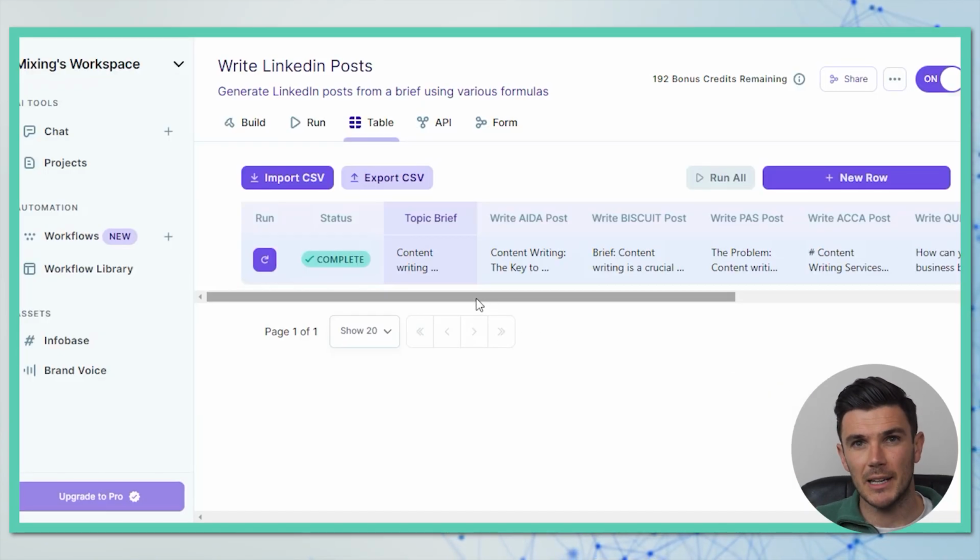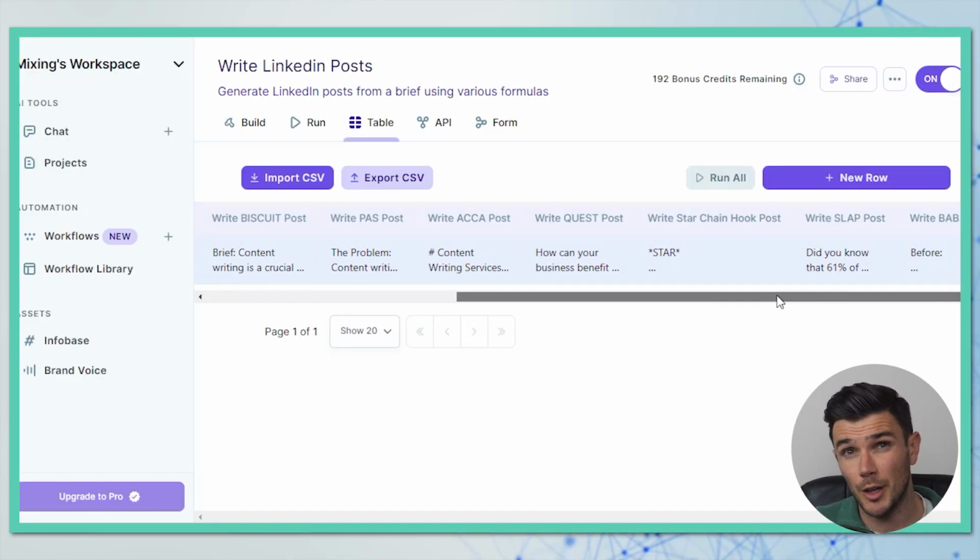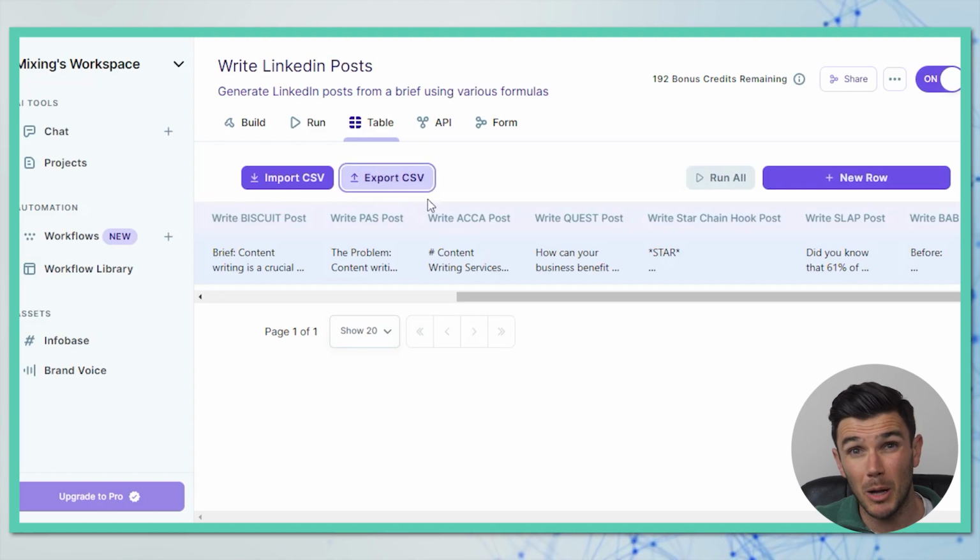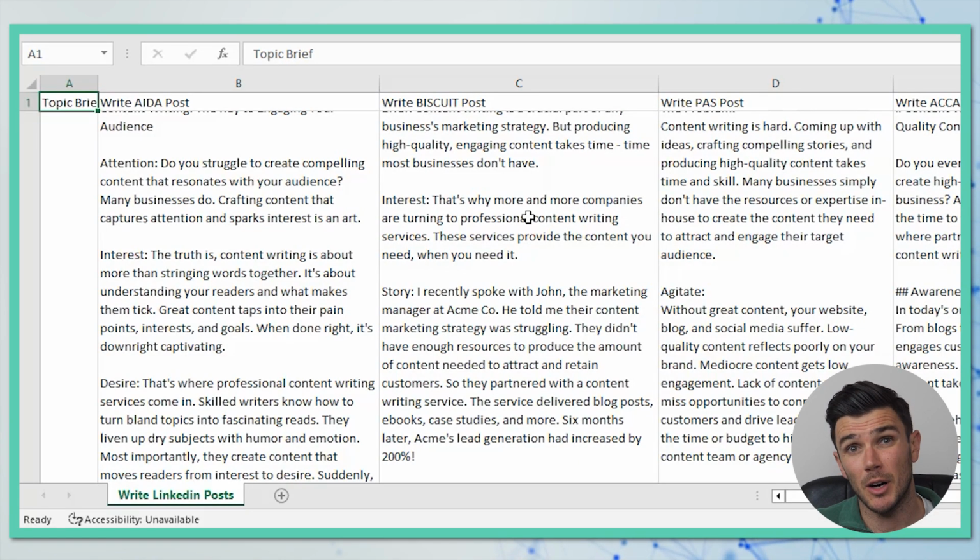Now, another thing I really like with this tool is the workflow. It lets you generate content in bulk and export it as an Excel file. Even though I recommend this tool, be sure to check out the top 3.